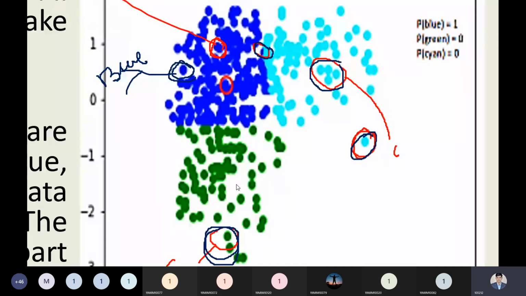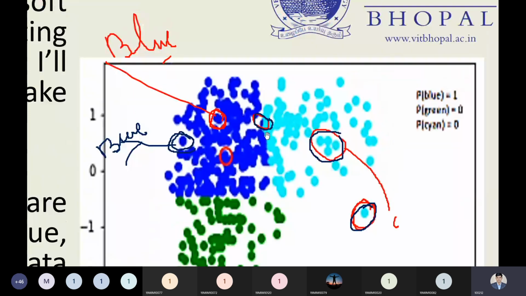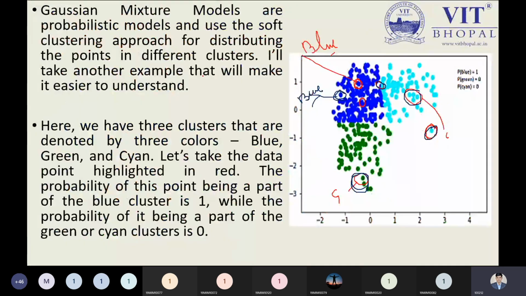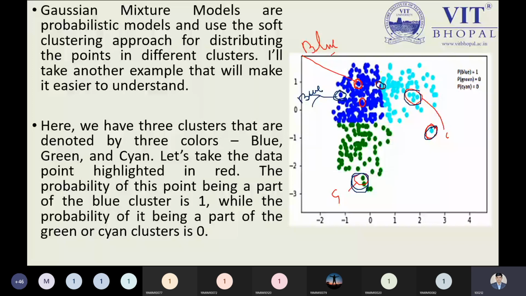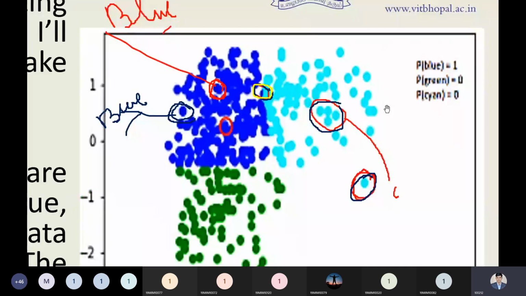But here we have some drawback. What is the drawback? Here you can observe in between. Just look at the middle point. Let me show my proof right now by plotting this portion in the yellow color. Yes, this one. And now from this portion you can see blue and cyan color are represented by one single data point. It means the particular data point is sharing its identity with different clusters, and that is a drawback. It should not be in K-means clustering.